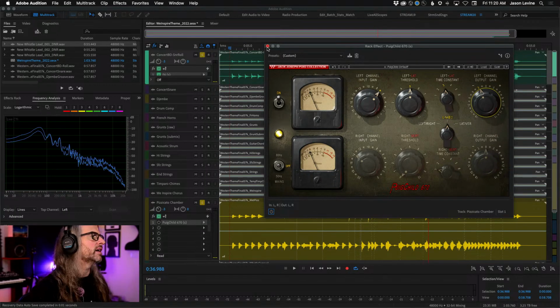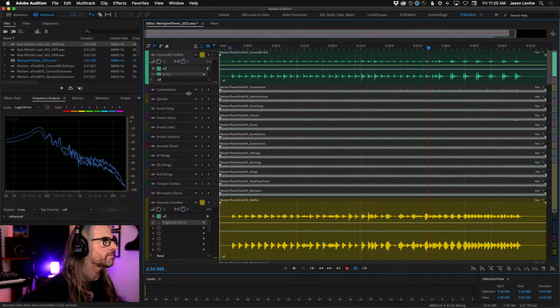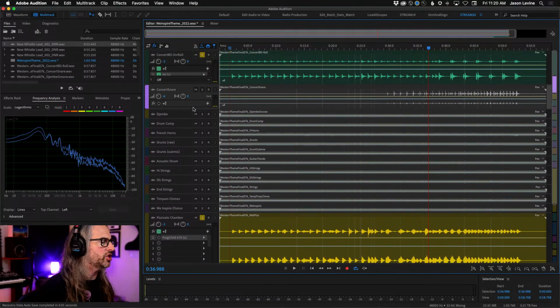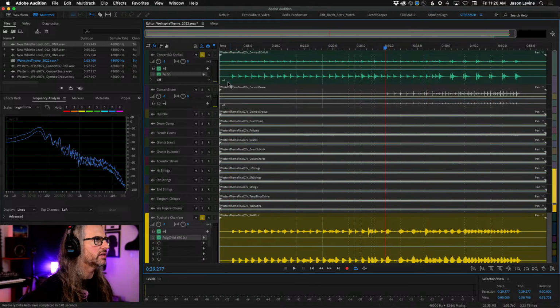I like this. We'll have to work with the combination of the concert snare in this as well. Although I think this only happens at the end here. Let's take a listen.